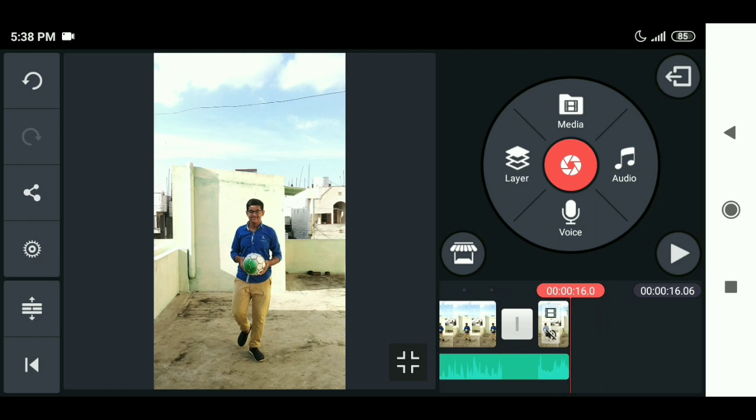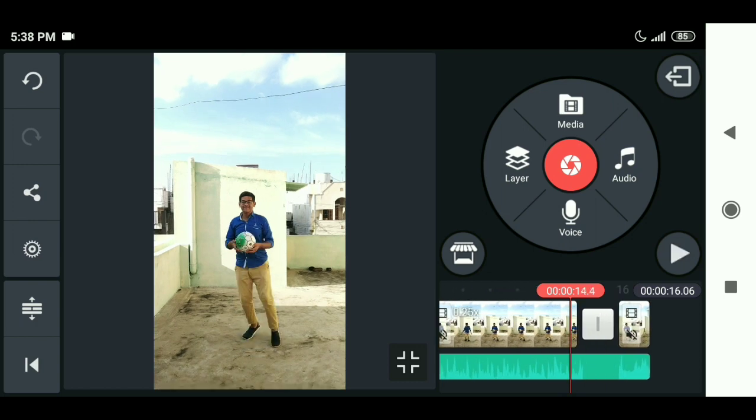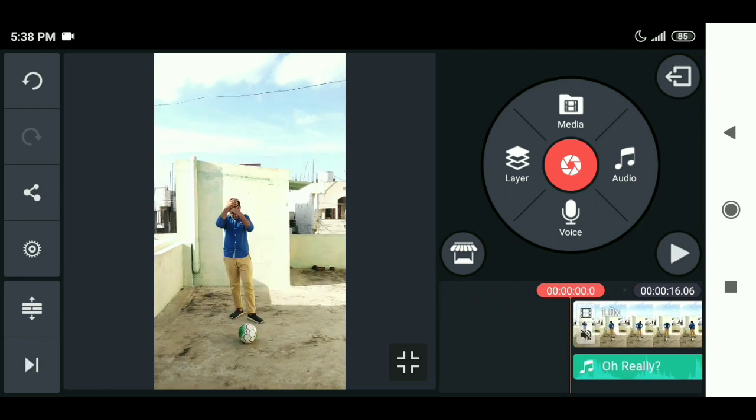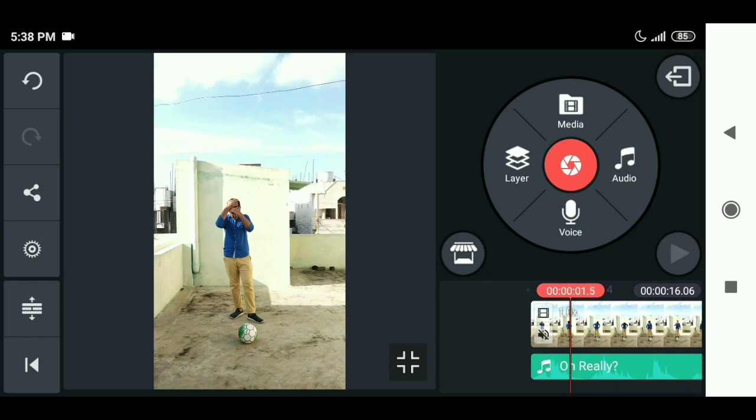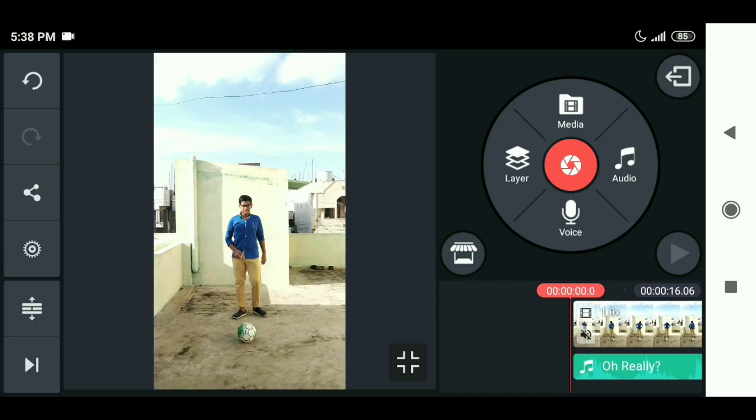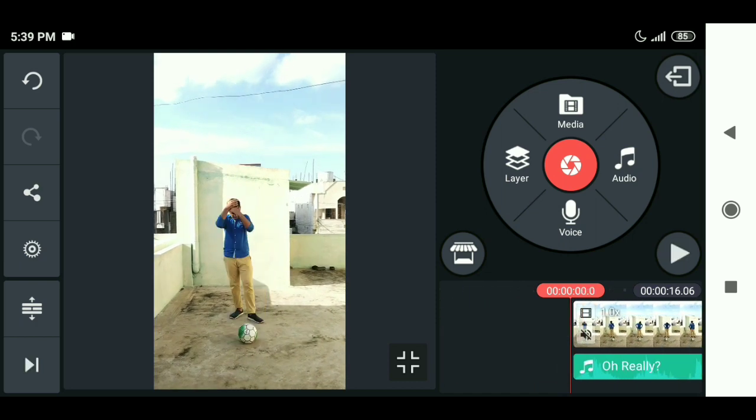So this is totally easy. This is a basic slow motion editing tutorial. If you get this perfectly, then you can make your own creative editing. In case you didn't understand how to make this, then no need to worry, watch the video again, then you will understand clearly. Now everything is complete.